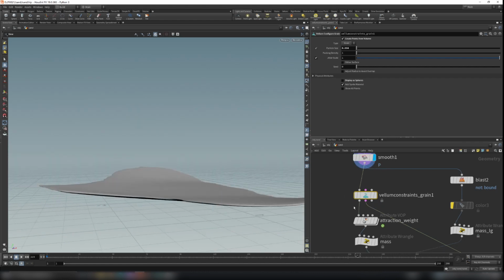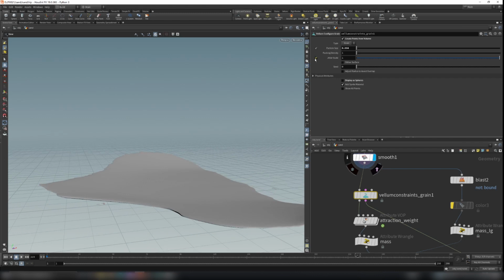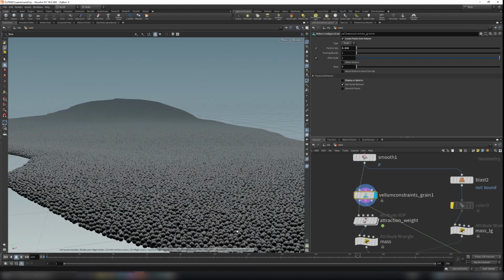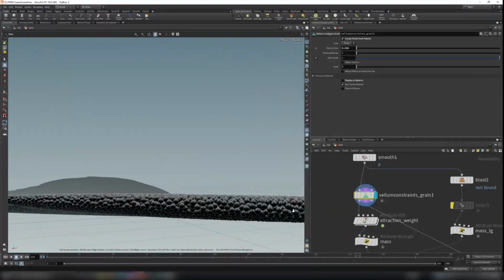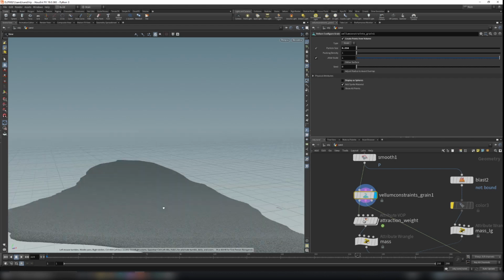You can also turn off display as spheres, so I think it will be faster. And you can turn on jitter scale, so the result will be more random for your source. So let's put our view flag on the Vellum Constraint Grid. Now you can see this is our sand, okay?